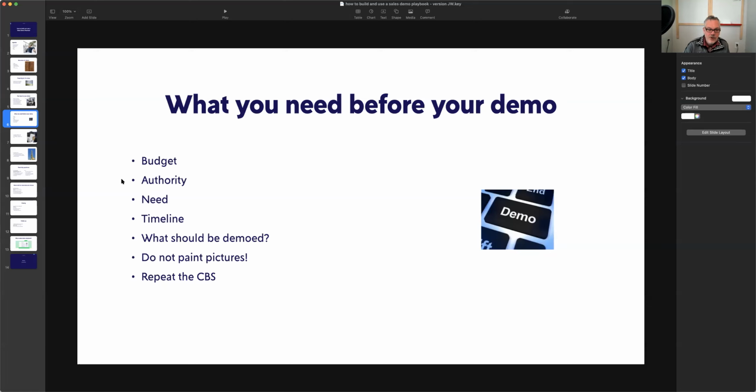But if that wasn't discussed, then you may be showing something that they are not going to like, and maybe for whatever reason they don't like the new icons that you put in place in that section of your application. We call that do not paint pictures. Don't paint pictures in the eye of your prospect that he doesn't see. Make sure that you're only showing the prospect what has been discussed in the need section.